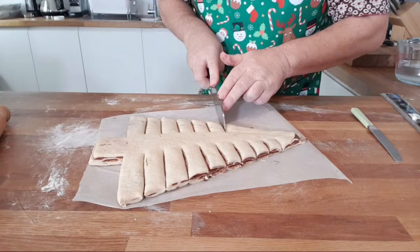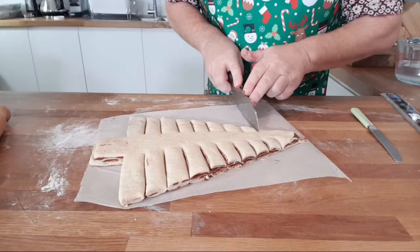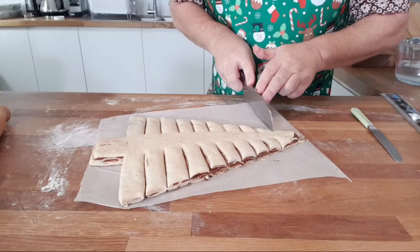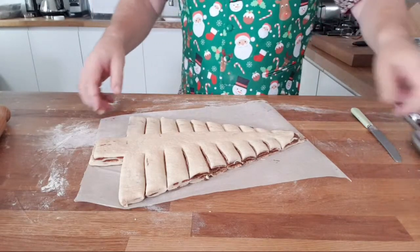Gordon says it looks good. It's going to taste good, Gordon. This is going to be an absolute delight. I wish you all could be here to have a little try of this. It's a lot of fun. You've got basically a rich sort of brioche dough.